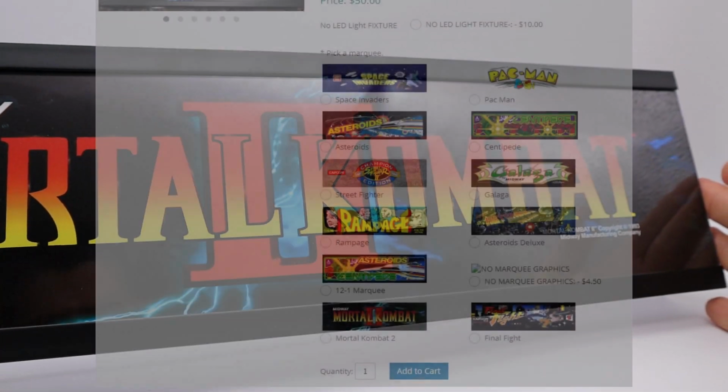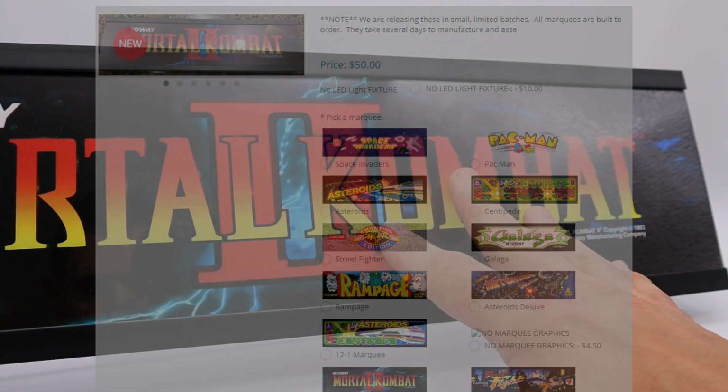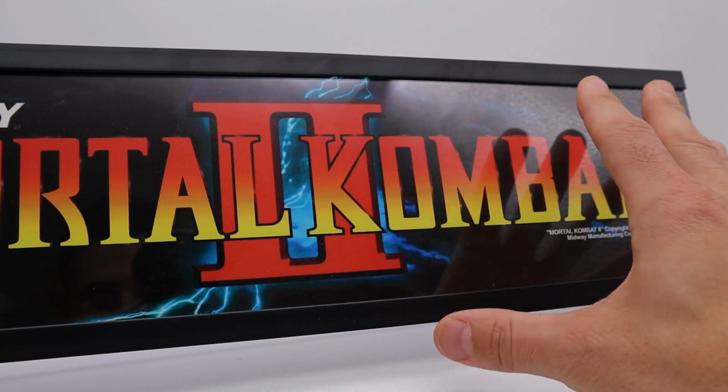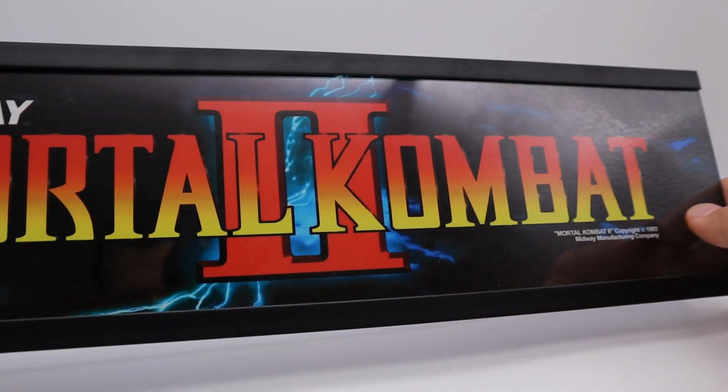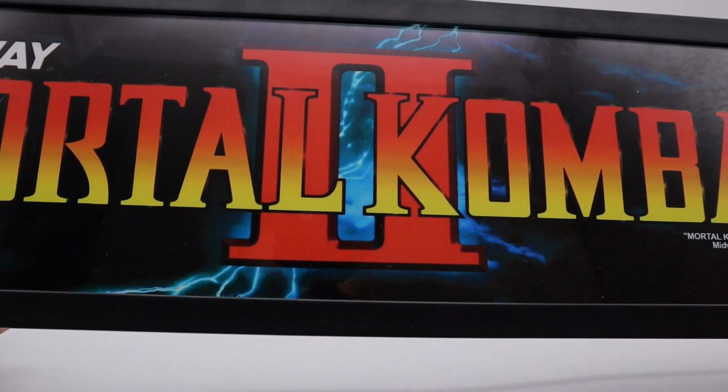If you buy the one without graphics, if maybe you want graphics that he does not sell, what you do is you just order this as a clear panel and all of this comes separate and then you put it together. It's very, very easy to put together, but if you want one of the ones that he has, it comes all fully assembled like this.